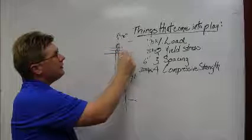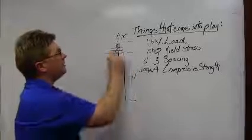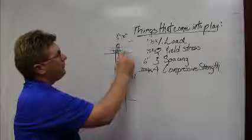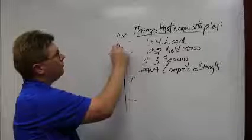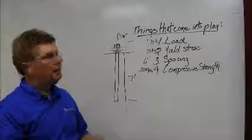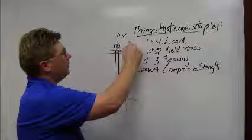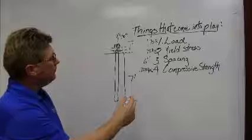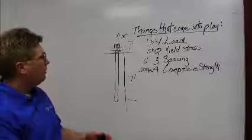But then also you got to take into account that these structures generally have leveling nuts. So you got to leave a space for the leveling nut. So you got a space for your leveling, you got your rebar and then you need to stick out for one or two nuts on top of that. Generally about 12 inches will be enough reveal on your rebar. So one foot above the concrete, seven feet below.